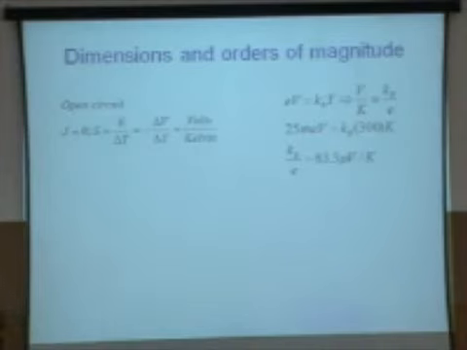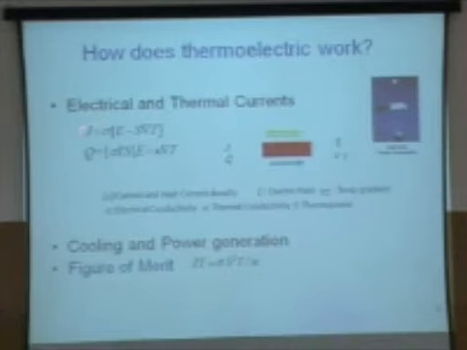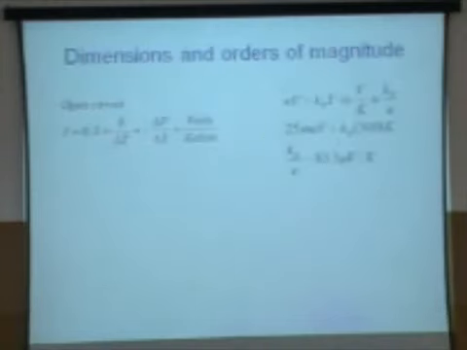Okay, so let me give you some numbers because that's going to be very important. If you go back and look at this one very quickly, what is called open circuit: if I don't have any current, J is equal to 0, so there's a relationship between the field and the temperature gradient. So delta T produces a field or a delta V. Essentially S is delta V over delta T, so basically volts per Kelvin. And typically, we talk about microvolts. It's not a big effect. Of course, if you could have volts per Kelvin, it would be great. But typically, it's microvolts per Kelvin.